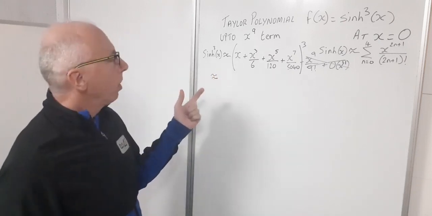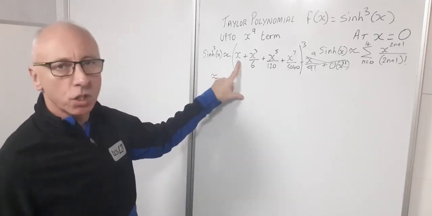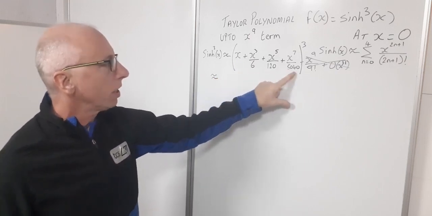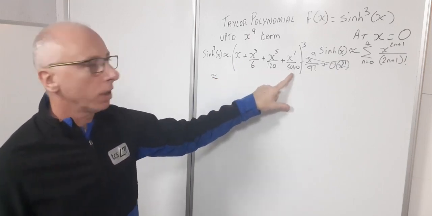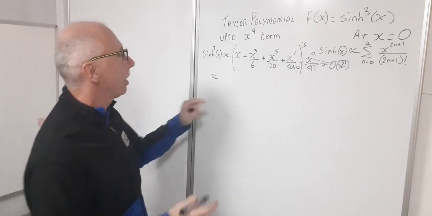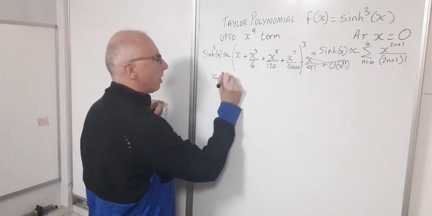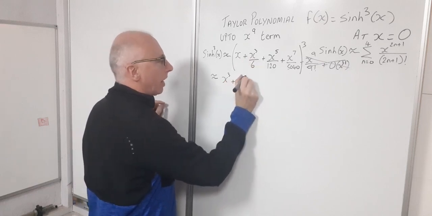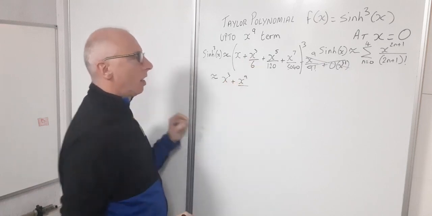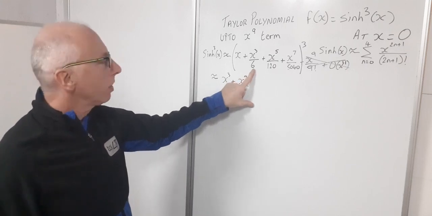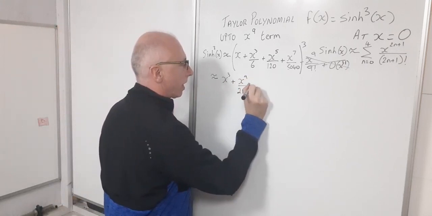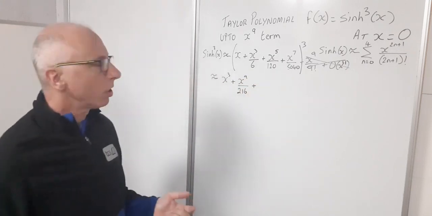Okay, so I'm going to multiply it all by itself. I can cube this one and I can cube this one, but I can't cube these two because these will give me 15 and 21 for the indices. So I can cube this and this. So I've got x cubed. Cubing that, I'll have x to the 9, and then 6 cubed in the denominator will give me 216. So that's all the cubed terms.